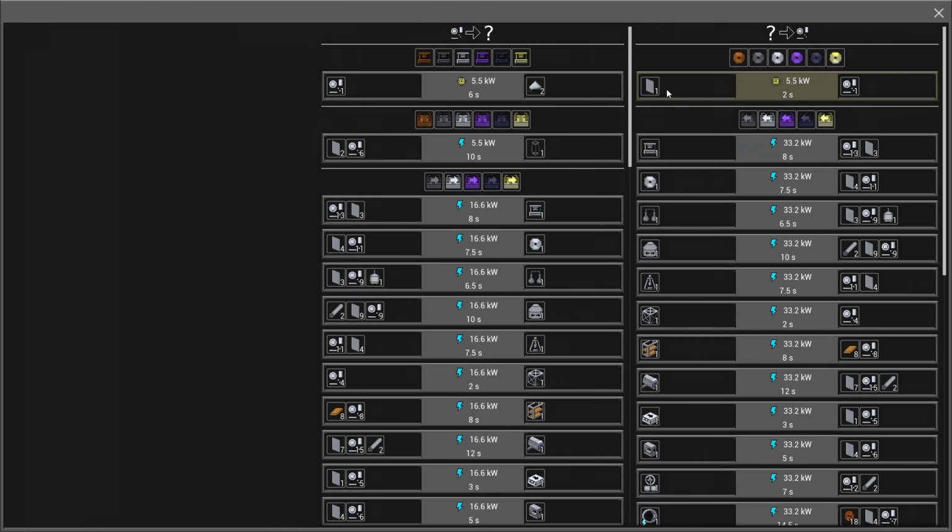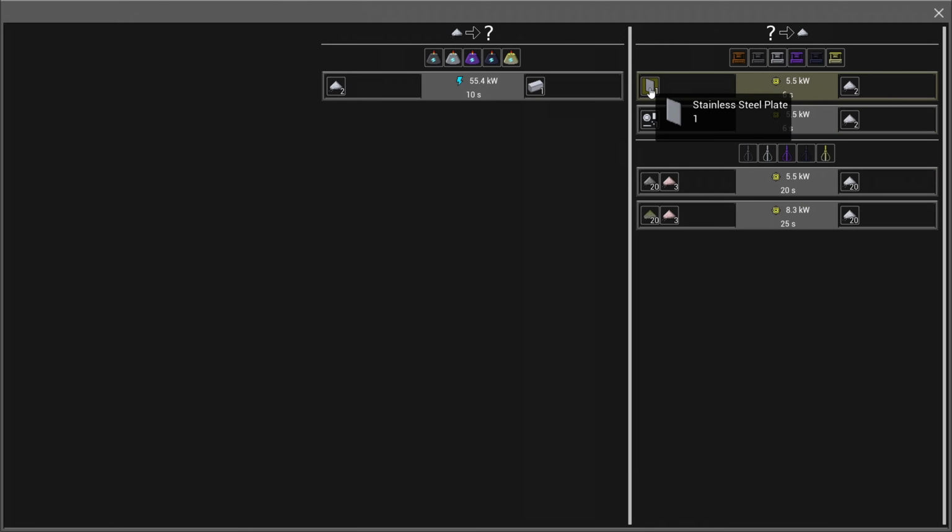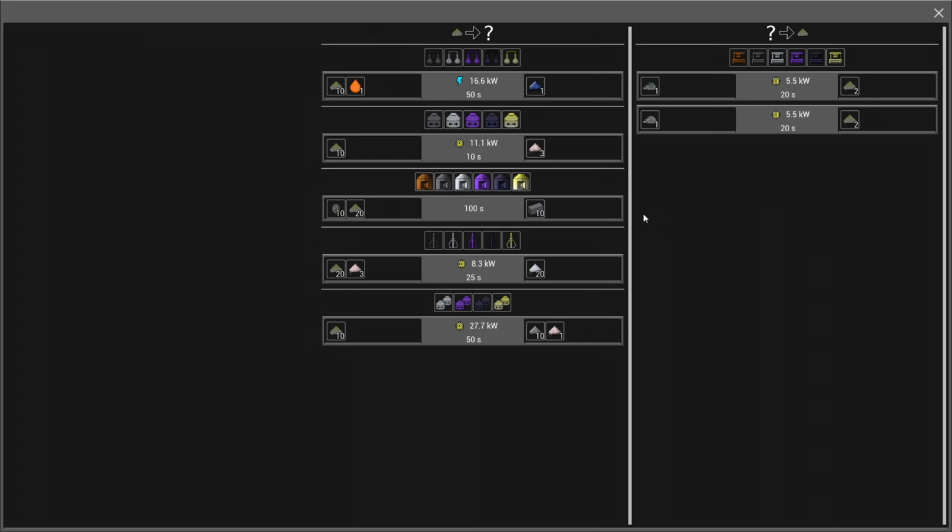So I tracked back the stainless steel stuff. Stainless steel plates, stainless steel ingots, stainless steel dust. And we get stainless steel dust from iron dust combined with chrome dust. Or impure iron ore dust and chrome dust gets us steel dust. So what gets us these things? The iron impure ore dust comes from the iron ore gravel.